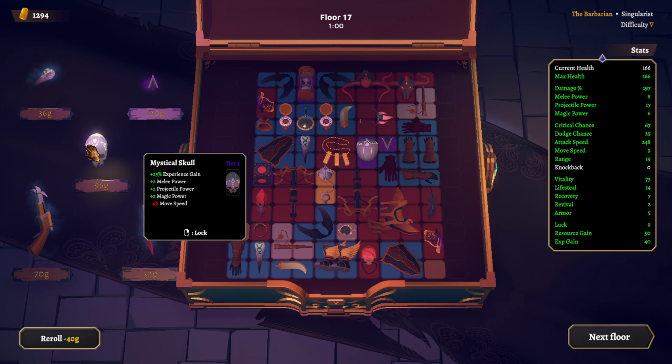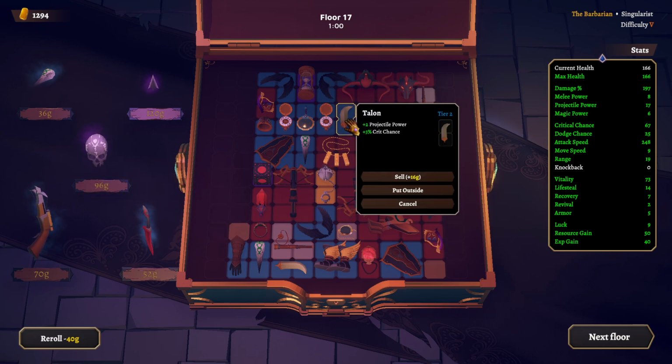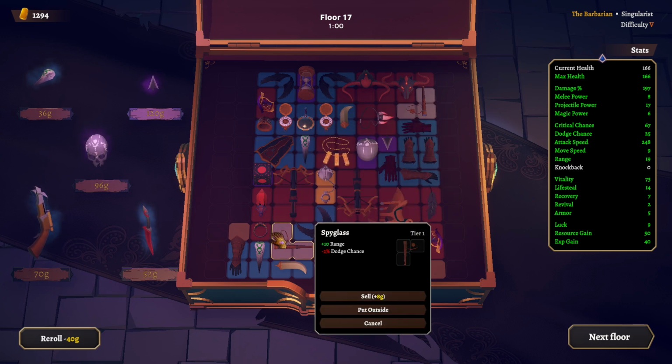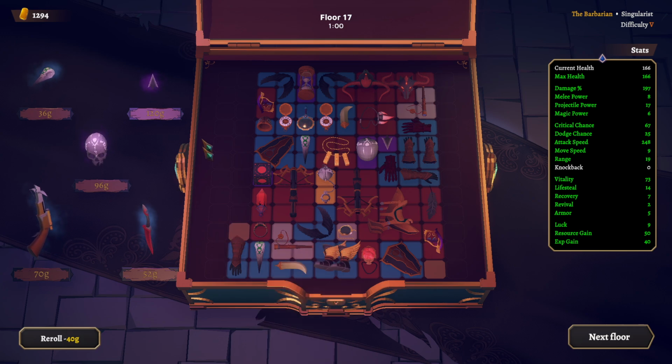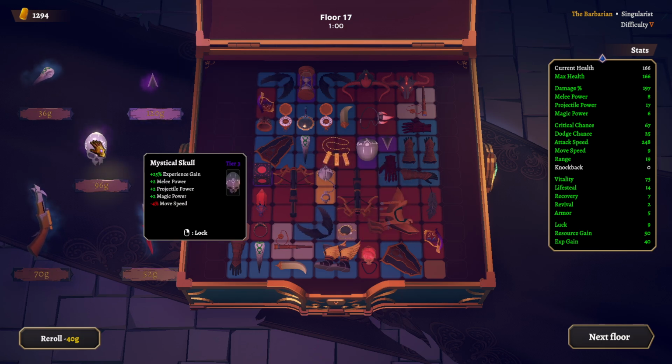Whoa. Okay. Give up some more move speed for even more experience, which is just like, wow. I think it's a bad idea not to do that. But I want this second Masterwork Arrowhead as well. That's 3 spaces, I need 2. 2 technically.